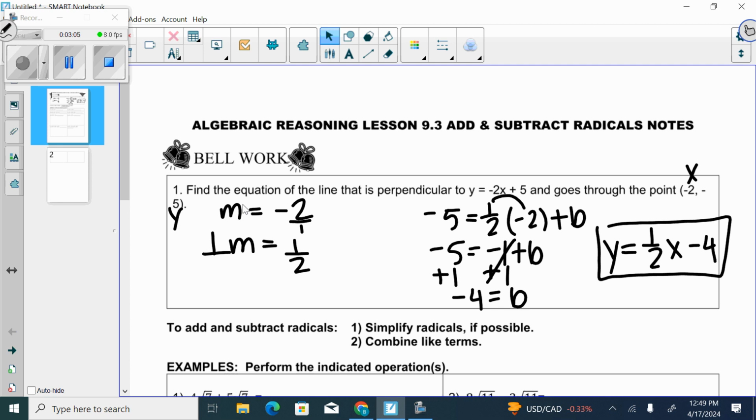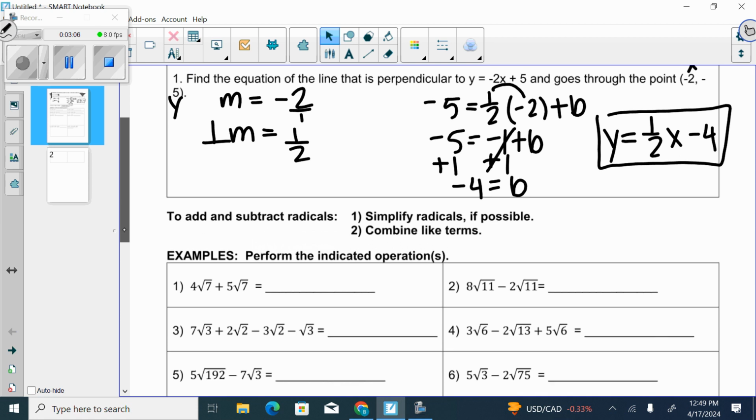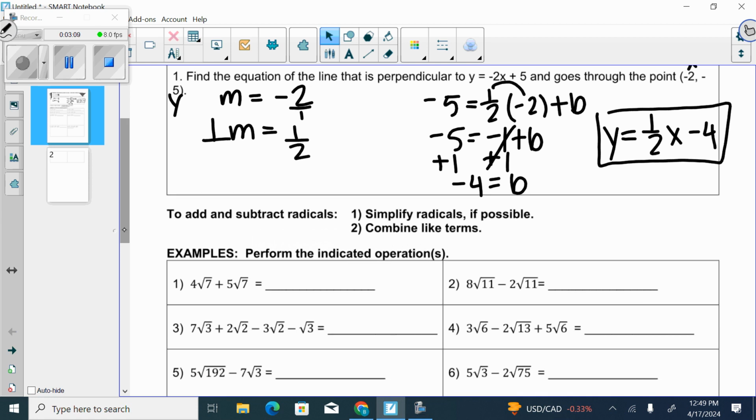All right, so on to today's lesson. Like I said, we have now practiced simplifying the radicals. We know how to do that. If the number underneath is too big, we can fix that. Now we are going to be adding and subtracting them. So it says there are 2 steps in this process. The first is to simplify if possible. That's already what we've been practicing. Okay? If possible, simplify it.